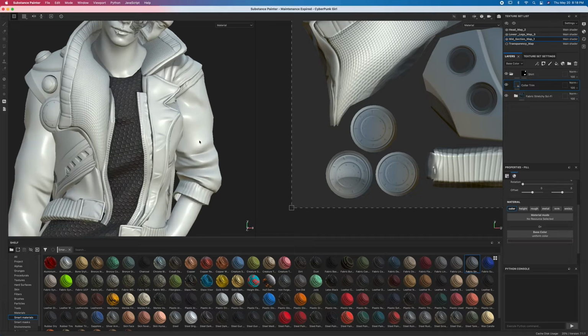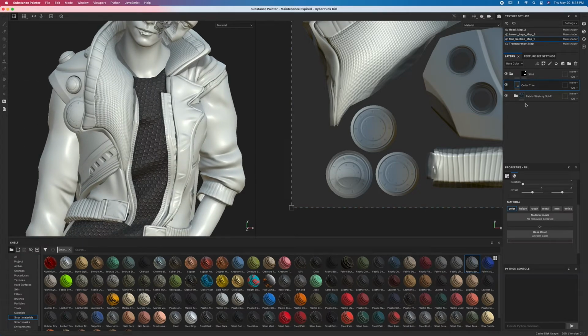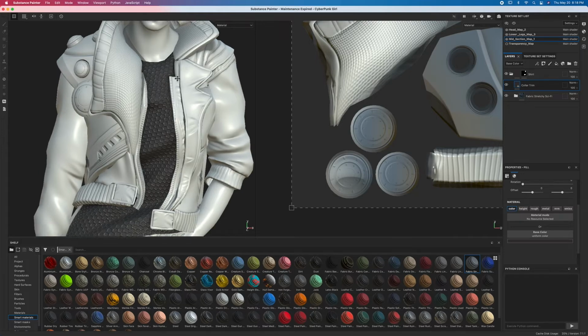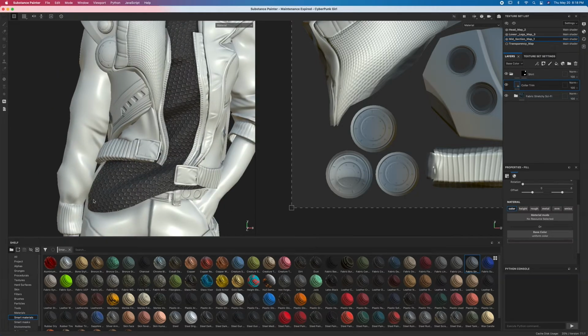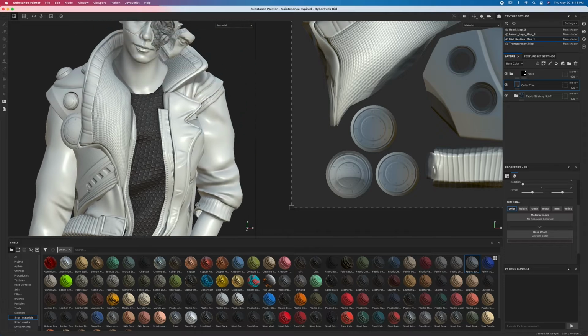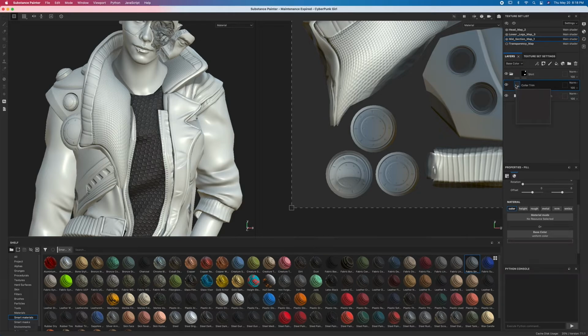So I still have some things I got to do before. What I want to do is use this color trim fill layer just to occlude and cover up, to have sort of an outline of an area right up here, and the same thing down here, just to give myself a sense of a trim to this. So first thing I got to do is set it up for it to be workable.